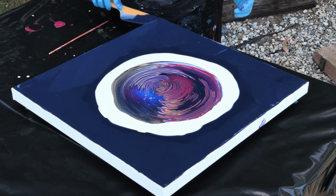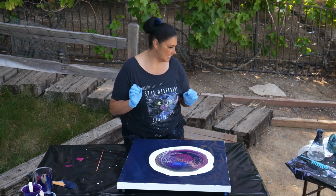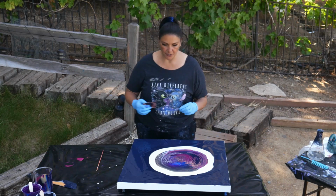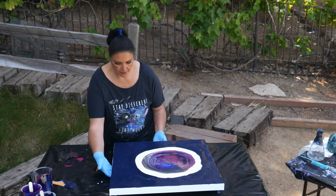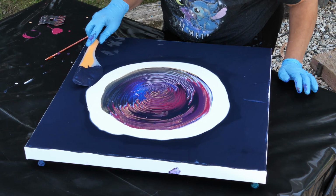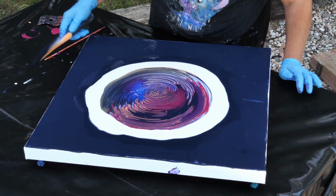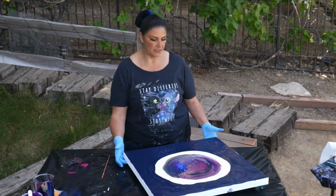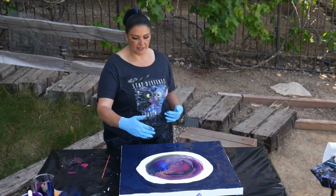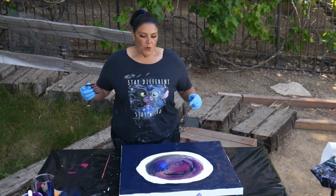Okay, that's good. Okay, now this is the part I'm excited about. So the reason I wanted to use the white around it is because I do want to do a comb rake through there, and I want it to show up. I want to be able to see the comb rake, and you'll see it through the white. I'm hoping really, really well. Okay.